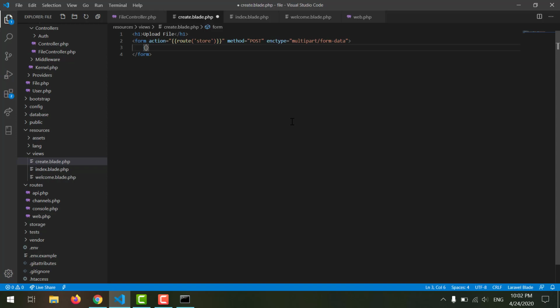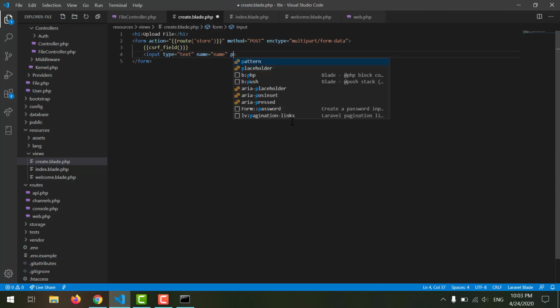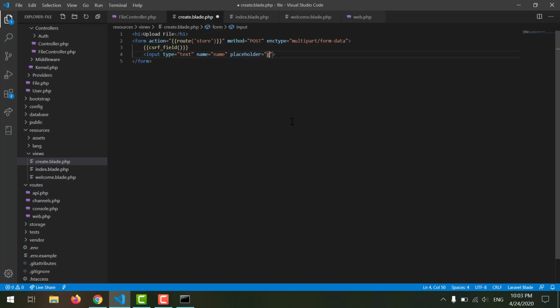After creating our form, let's first of all declare our CSRF field. After that, we want an input for our name field, and we can say that by saying input type should be text, name should be name, and a placeholder should be give a name to the file.